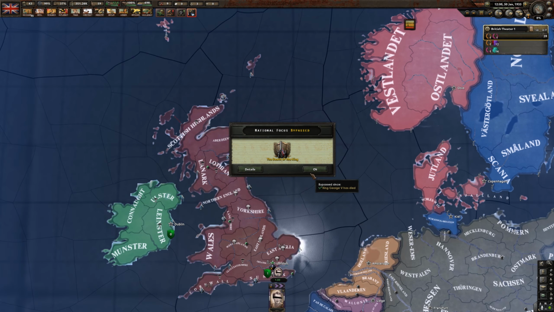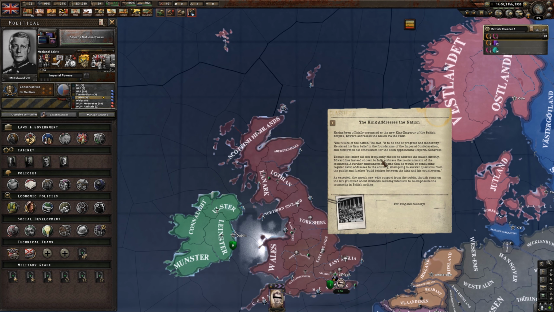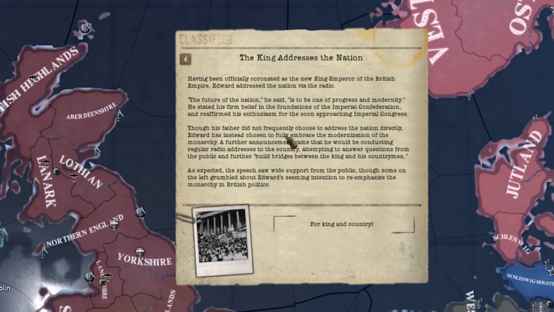Death of the king. We're going to bypass the national focus, obviously. So now we have Edward VIII, having been officially coronated as the new King Emperor of the British Empire.